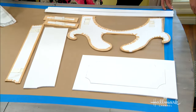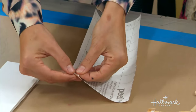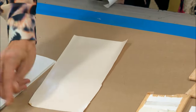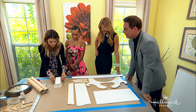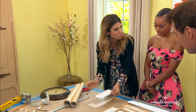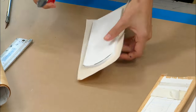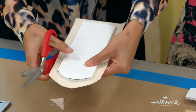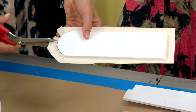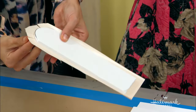You've got all of your shapes and you're going to cover them with contact paper. Your contact paper has a protective backing — just peel that right off. I previously cut that piece so I had about an inch around, then I lay it right in the center. It's kind of like wrapping a present. When you're dealing with curved edges, you're going to snip — just like in sewing when you go around a sleeve. You cut these little notches, and they allow the sleeve to go in smoothly.